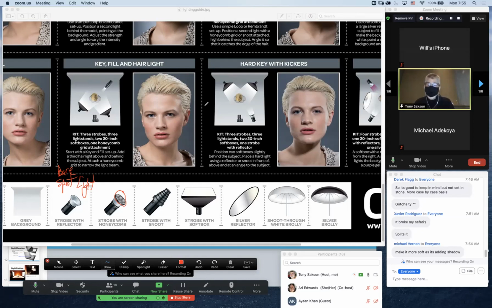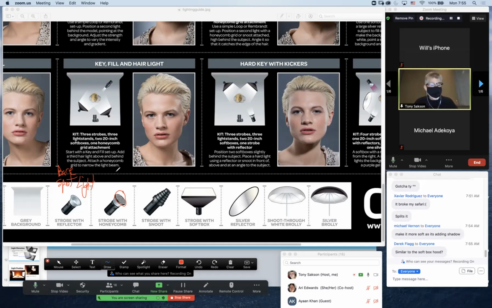That little bit of an opening, or the multiple little openings with a little bit of a pattern in it will soften the light ever so slightly. So basically, this is similar to a softbox hood, but not nearly as dramatic. It is a much more subtle effect. And actually, you'll be able to see that, I believe, inside a couple of these examples we're going to go over. All right, so this would be a spotlight.